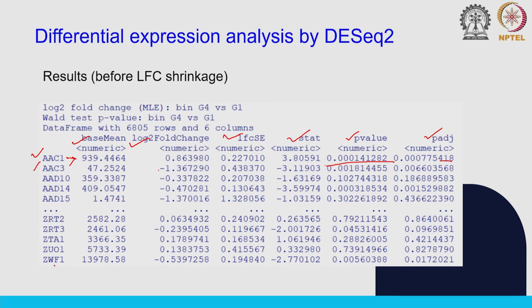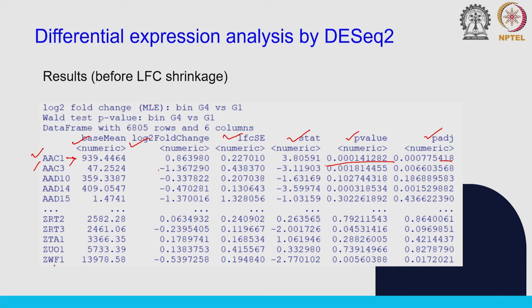One of the things you probably noticed is that this log2 fold change can be positive or negative. A positive log2 fold change means this gene is overexpressed in the G4 sample. Because this is a G4 versus G1 comparison, G1 is used as the reference. So, this positive number means this gene ASC1 is overexpressed in the G4 sample. Whether this is significantly overexpressed will come from the p value, and we have to interpret the p adjusted later on.